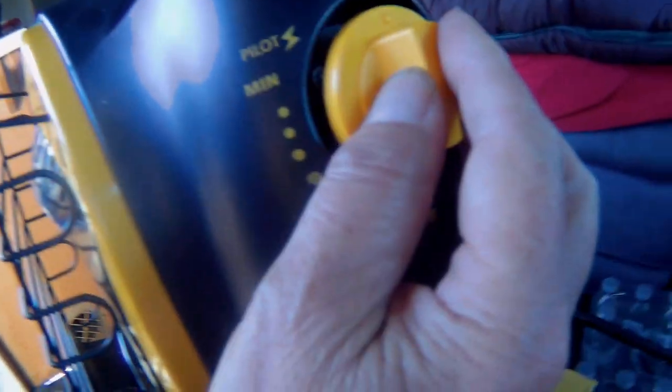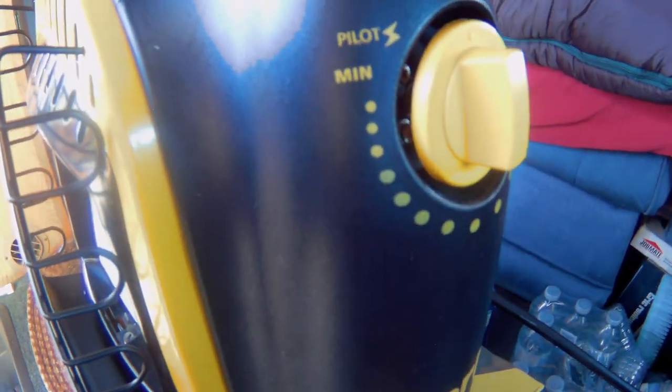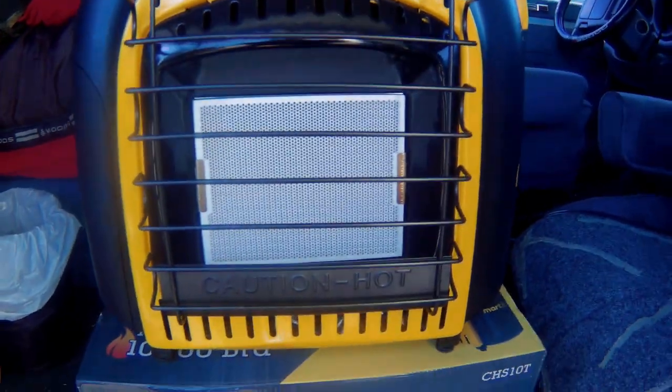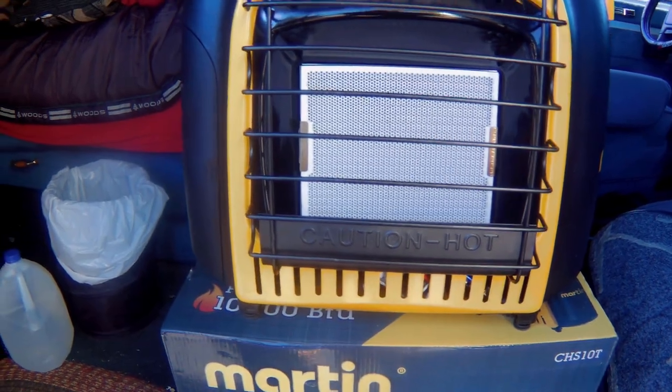First of all, you push it in, turn it to pilot, light the flame, and then you can put it to whatever temperature. What I do is turn it on to full until I get the temperature I want in my RV, and then I turn it so it just goes out. Then it'll maintain a 2 degree fluctuation. It'll go up and down within 2 degrees and hold that temperature, which is just perfect.